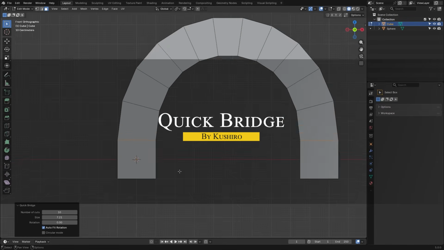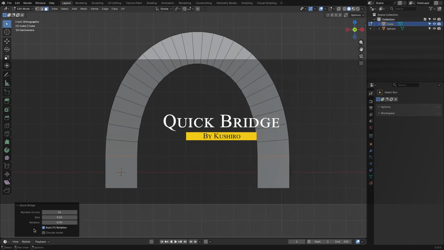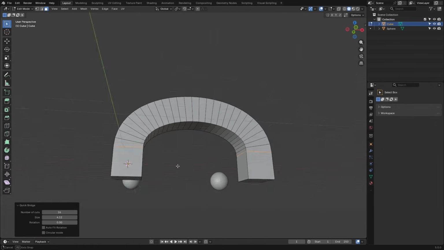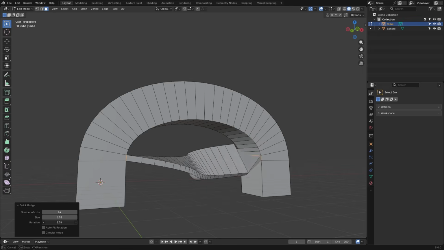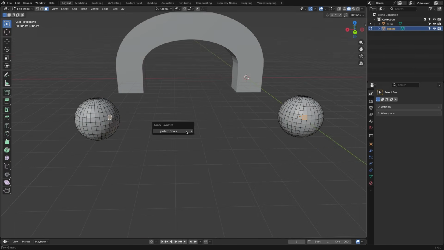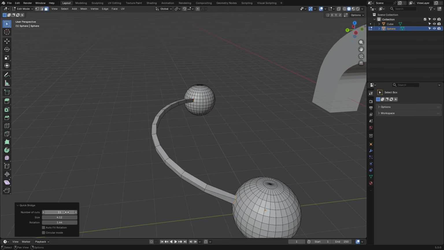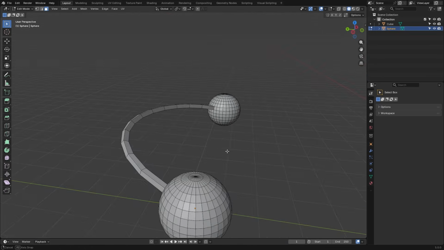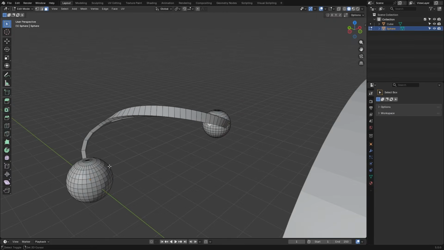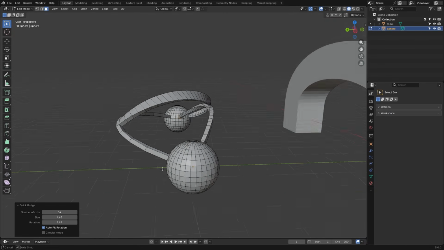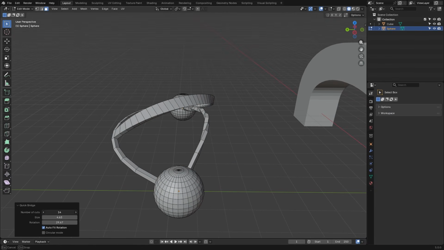Quick Bridge is an enhanced bridging tool for connecting two holes or gaps. It works like Blender's bridge edge loops, but it does that with more flexibility. You can bridge faces that have different orientations, including normals that don't match, and even twist the edge as it is created. Just select 2 faces, or maybe 2 sets of faces or edge loops, and run Quick Bridge, and it will connect them and give you options for the number of segments, twist rotations, etc.